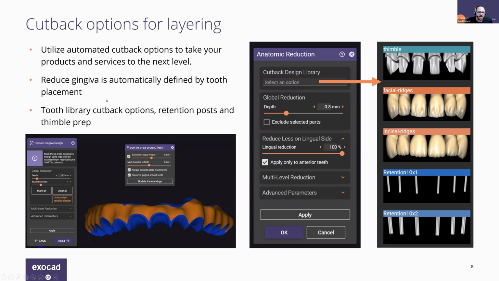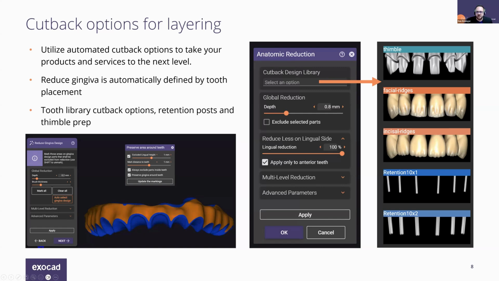Another thing that we do have is the reduced gingiva design. When it comes to the gingiva itself, there are a lot of methods that are getting pretty popular. I know our friends at Harvest Dental had a webinar the other day with Shayna.